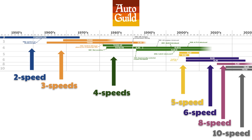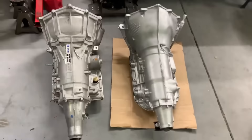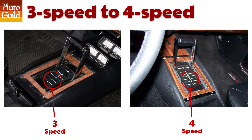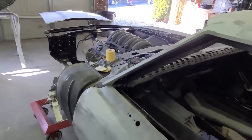Let's review every single major GM automatic V8 transmission of the last 70 years. What's the strongest 4-speed? What years were they made? What's the difference between the 4L70 and the 4L80? And what's the best option if you want to go from a 3-speed to a 4-speed with minimal changes? And can you swap a modern 6, 8, or 10-speed into your classic car?